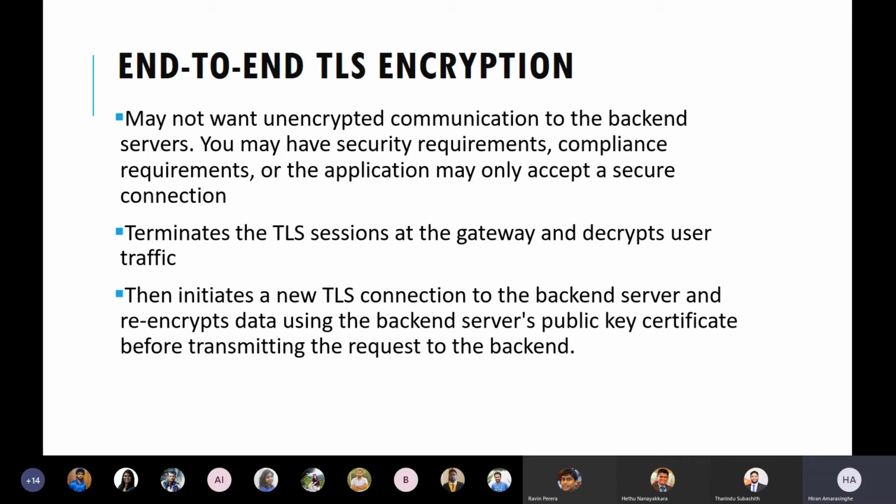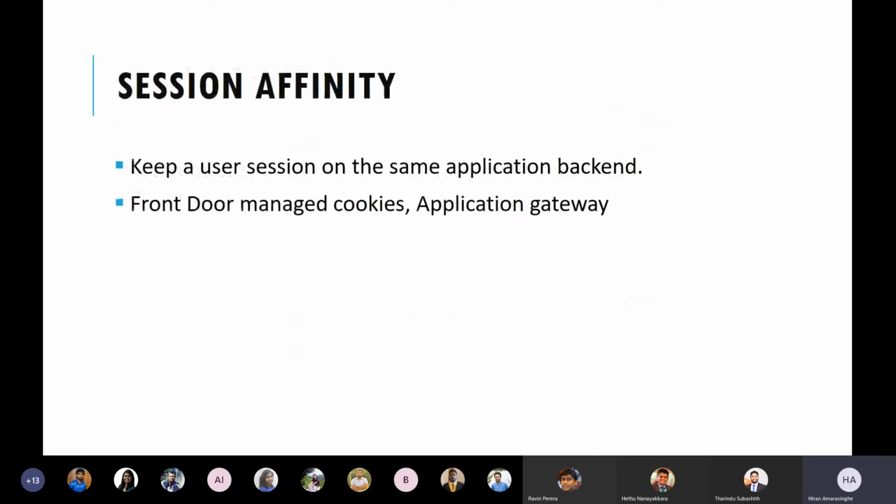These are the two concepts that we are using. I don't have end-to-end TLS encryption for the demo because I don't have any certificates. Session affinity I mentioned already, because you want to keep the same session sticky; we call them sticky sessions. I think all of us are familiar with these.